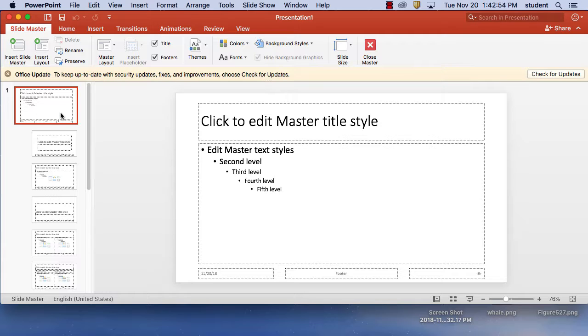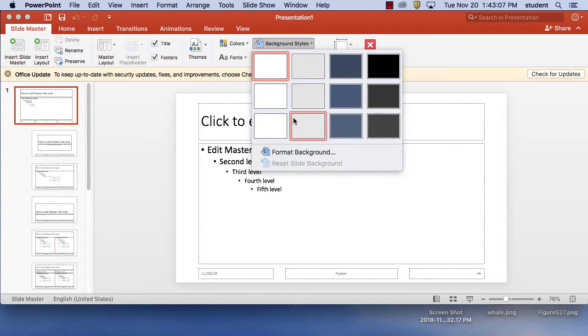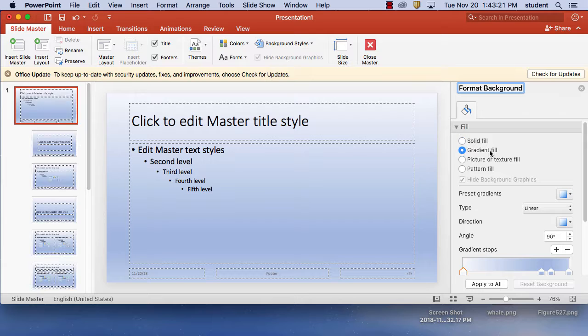So again, when you go to Slide Master, click on this top one. In this top one, I'm going to make some background colors, and I'm going to add the footer and all that stuff. The first thing I'm going to do is go to Background Styles right here, and I'm going to choose a nice style. You've got some solid color ones there. If you want a gradient background, you have to go to Format Background, which is down here. I kind of like gradients. I think this is the gradient I made last time, isn't it? I kind of kept the one I made last time.